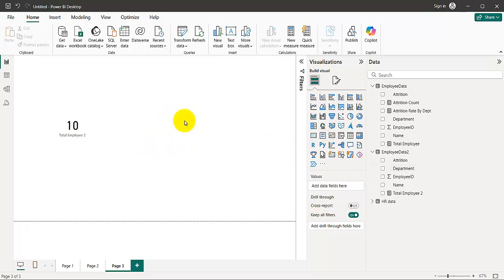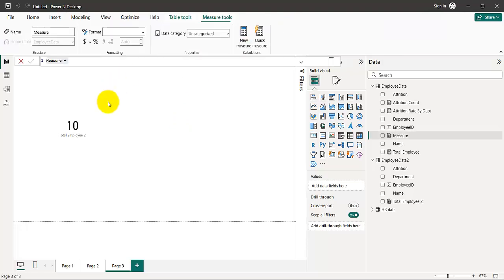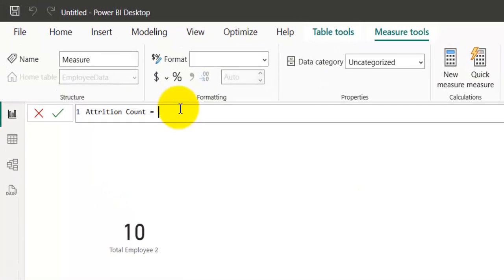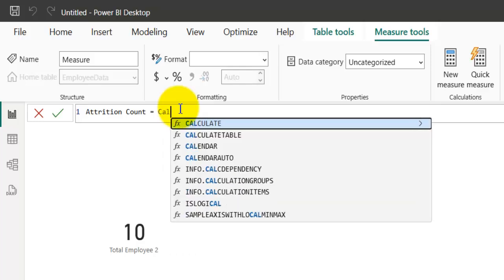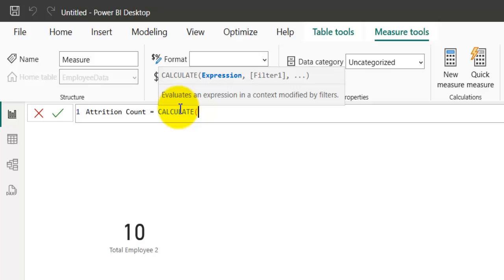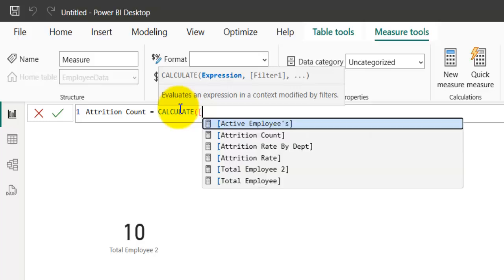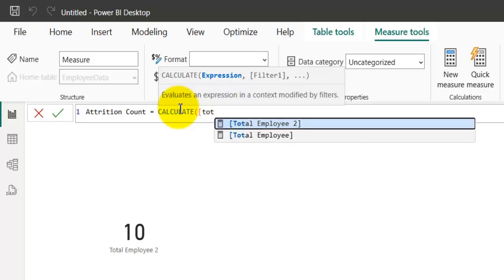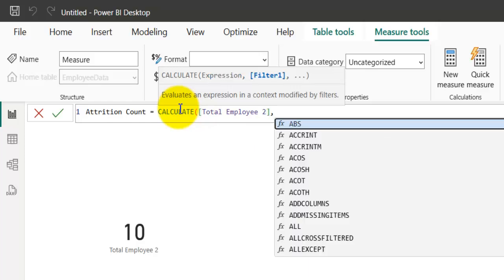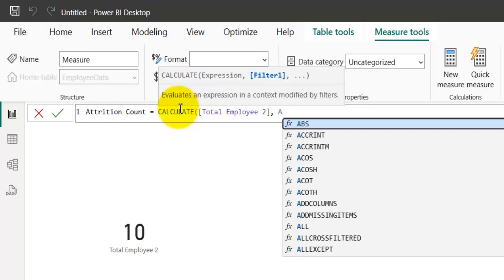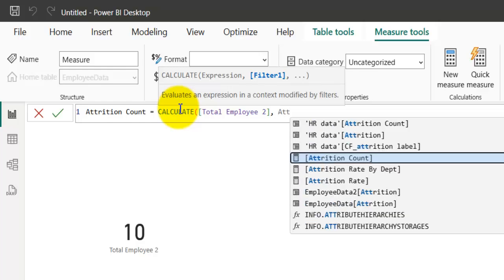So now let's go to the new measure, and we call it attrition count, modified from that earlier measure. We use CALCULATE, and then call total employees 2, then a comma, and now we spell out the difference.